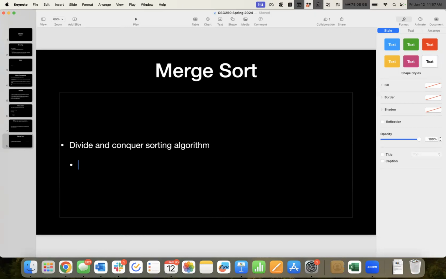So for instance, you may not use merge sort on a single computer if you're sorting 1 billion things, because that's going to be a lot of calls to merge sort, which is going to lead you to run out of memory. So even though we might say merge sort in and of itself is a more efficient approach to sorting data, the amount of memory it's going to use is great.